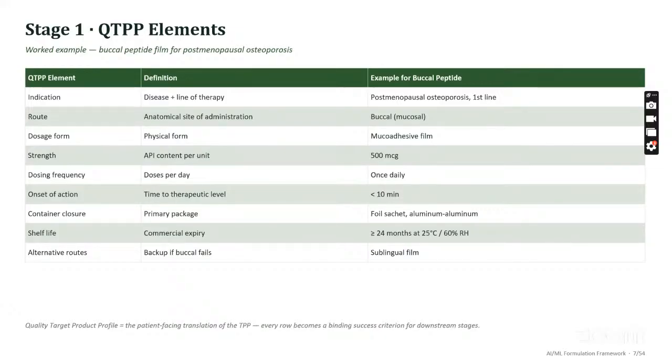For example, if you see different peptides like BPC and GHK-Cu, BPC is the body protecting compound and GHK-Cu is for skin glowing. So these are the doses for the oral route, for example the buccal route.